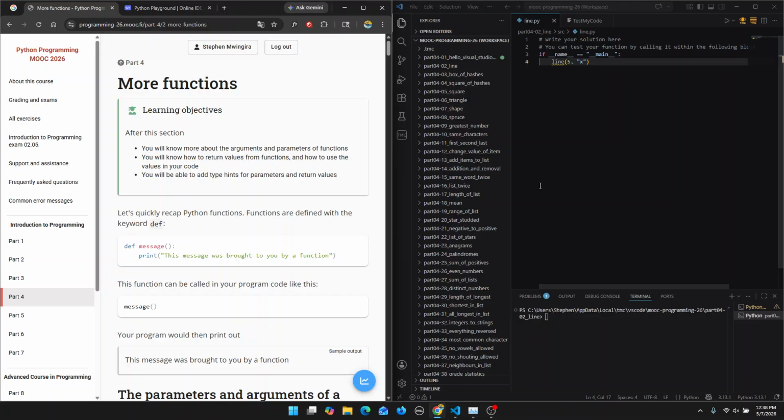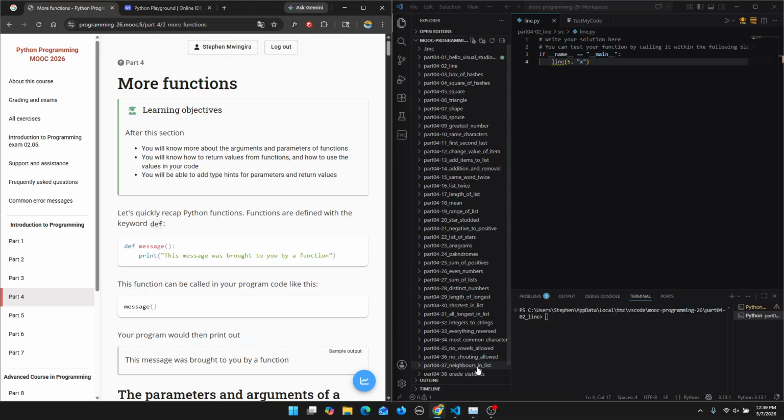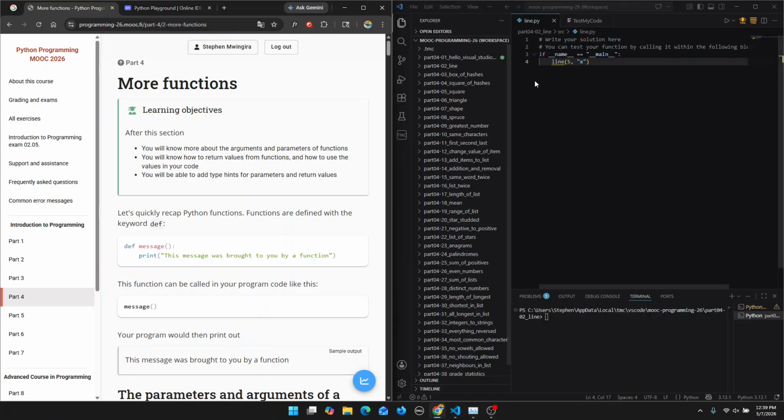So you can go down per section and select the exercises that you need to do for those sections and then open those. Click on the File Explorer here at the top left, and it will open this side gutter, and it will show you all the exercises that you've decided to open. I decided to open all of them, so they're all listed over here, so I don't have to keep re-downloading them or reopening them every single time I open the workspace. But yeah, you can do it that way.